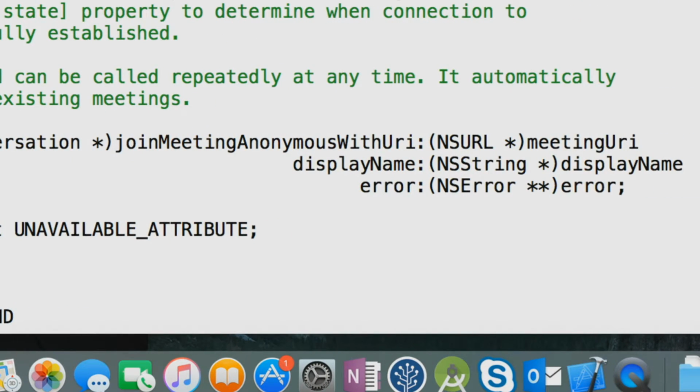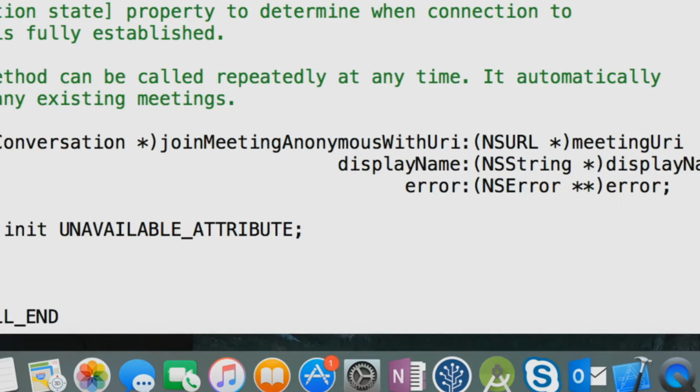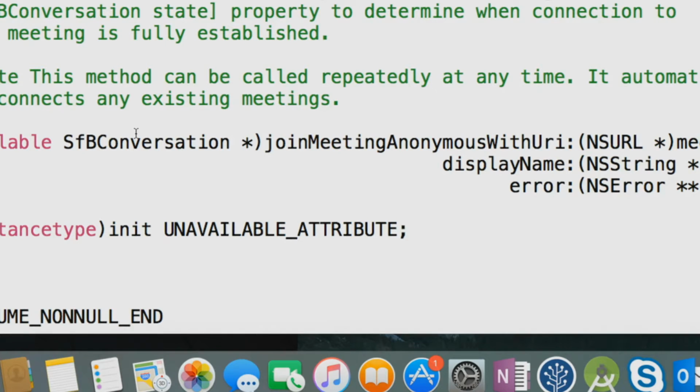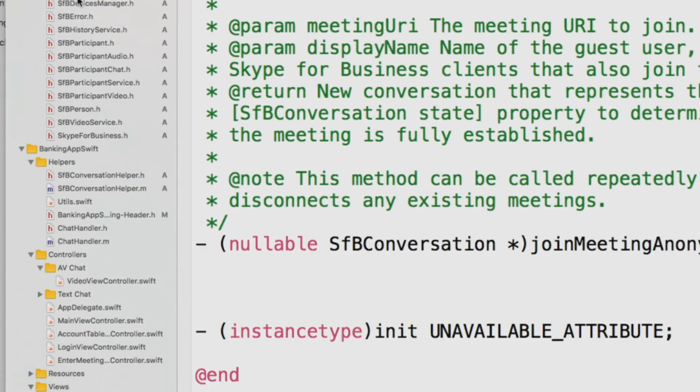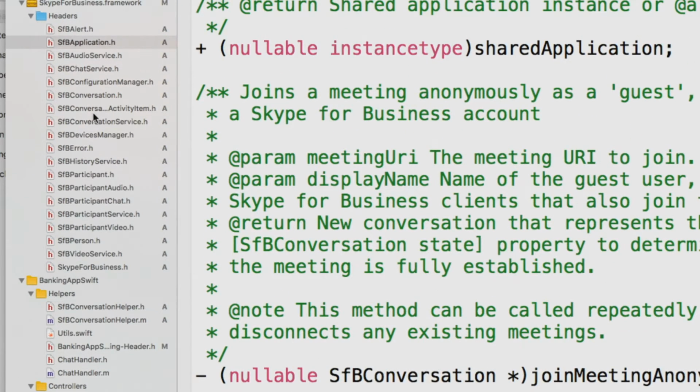So we expect the URI to be provided to this API. A display name can be provided, and that should kick off the entire meeting. As you notice, it returns a conversation object. And this is where you get access to the entire conversation tree.